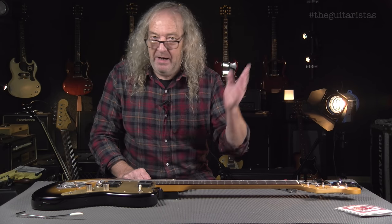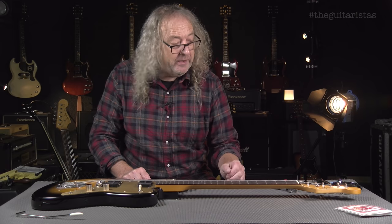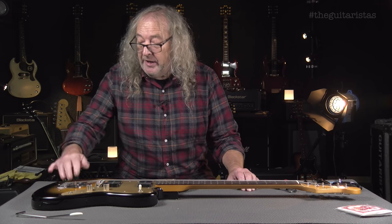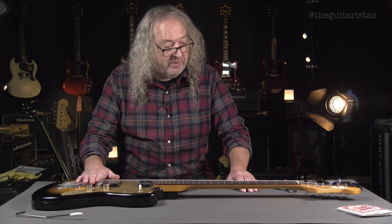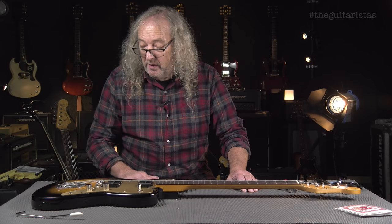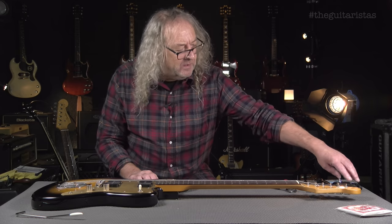I just carried on. I carried on playing for about an hour and had a real proper wig out and really thoroughly enjoyed playing this thing. It was great. But I used the whammy bar quite a lot. I was really surprised at how stable the tuning was. It stayed in tune, basically, which I was amazed at. I'll tell you why.